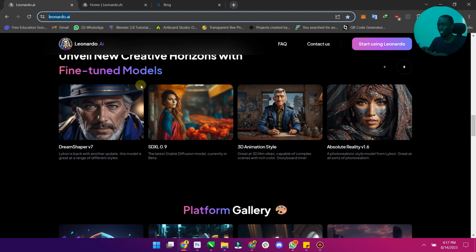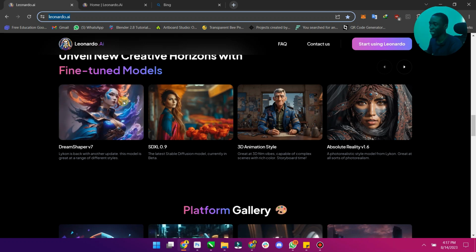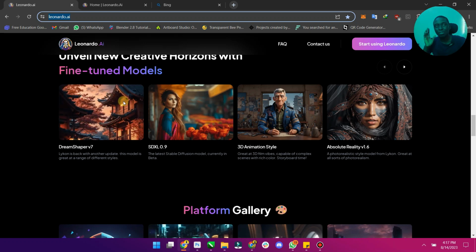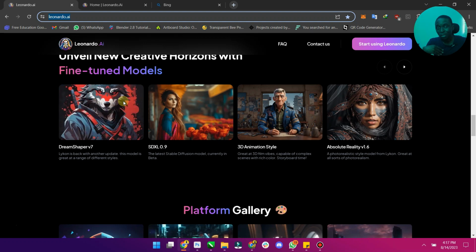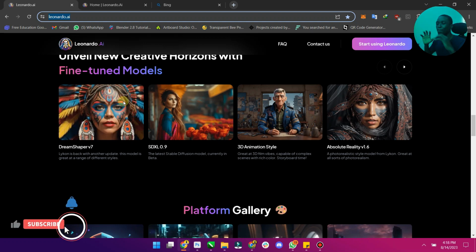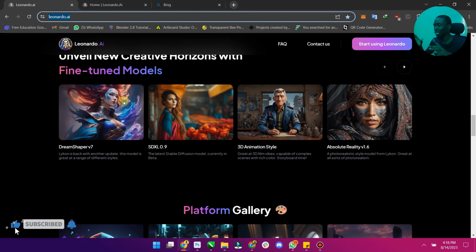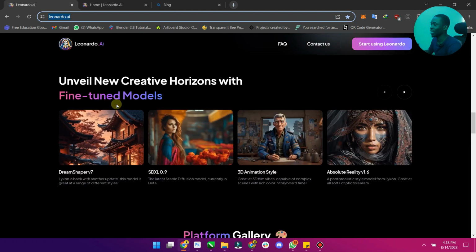All you need to do is spell it out in full detail, right? And also click some buttons, and you would have your image. But in terms of quality, for now, personally for me, Midjourney is still far ahead. But if you know how to go around Leonardo, you'll be able to create some amazing images.